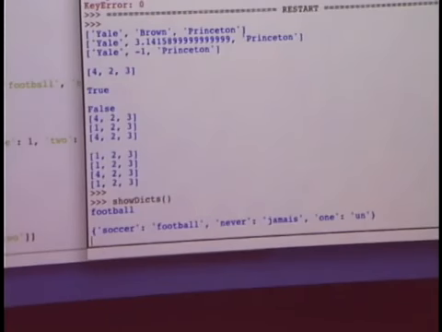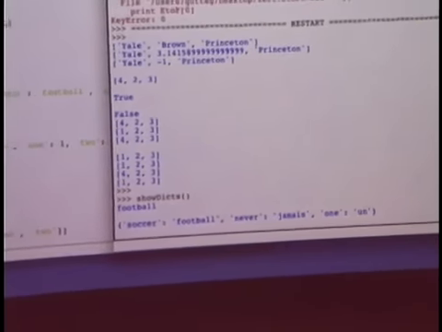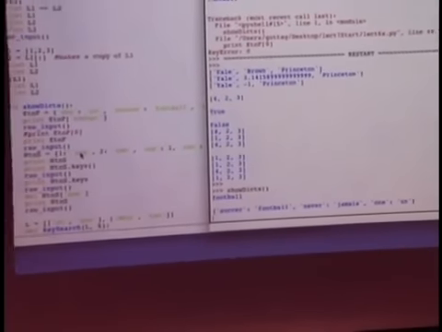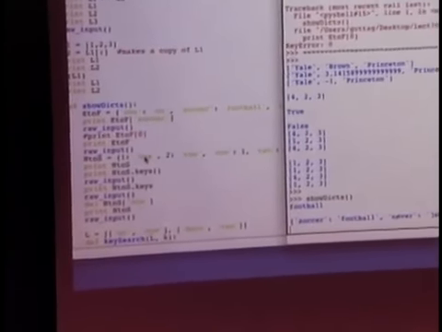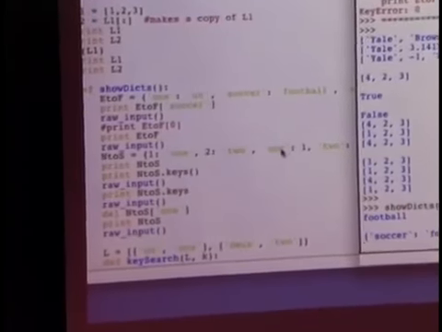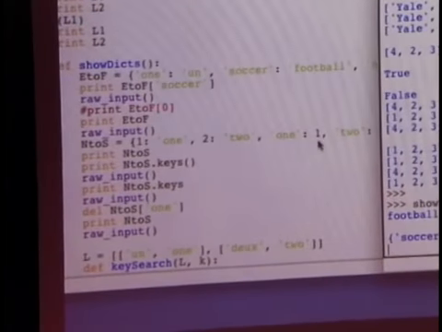The next thing I'm doing is, so that's that. And then I'm now going to create another one, N to S for numbers to strings, where my keys are numbers. In this case, the number 1 corresponds to the word 1. And interestingly enough, I'm also going to have the word 1 corresponding to the number 1. I can use anything I want for keys. I can use anything I want for values.